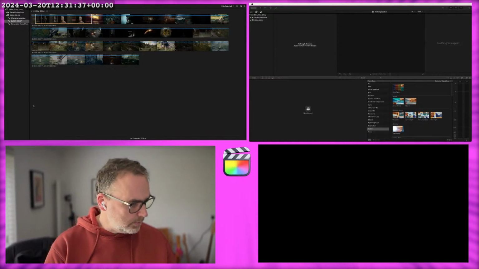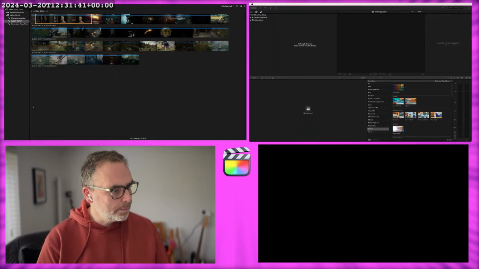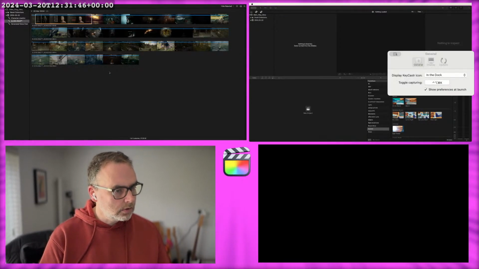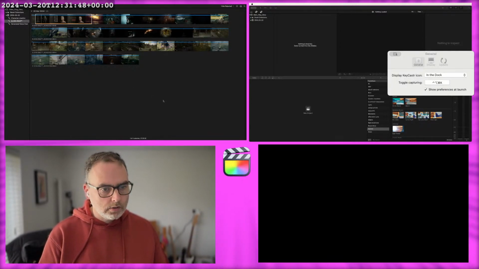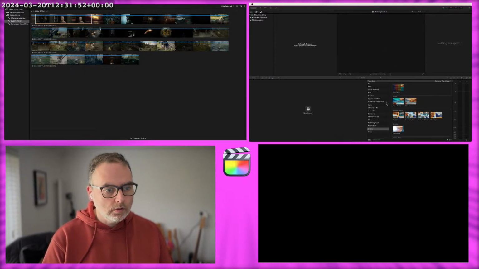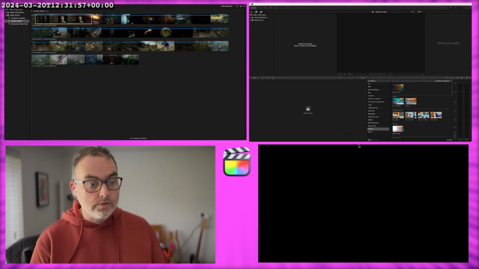So it appears in the middle. Again, this is an OBS problem. I'll just give it a little poke, and there we go. You're seeing, if I hit spacebar, you get a little spacebar down there in the middle of the screen.